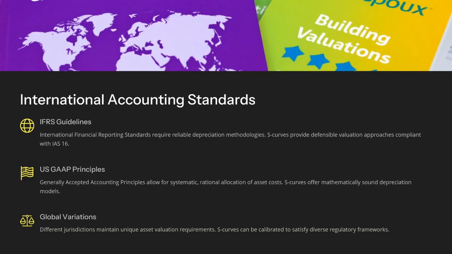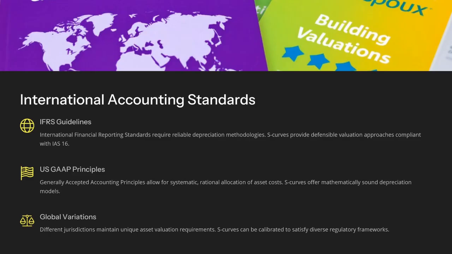So the S curve is also applicable and follows international accounting standards as far as IFRS guidelines, International Financial Reporting Standards, are concerned. These require a reliable depreciation methodology. So the S curve provides defensible valuation approaches compliant with IAS 16, International Accounting Standard 16.